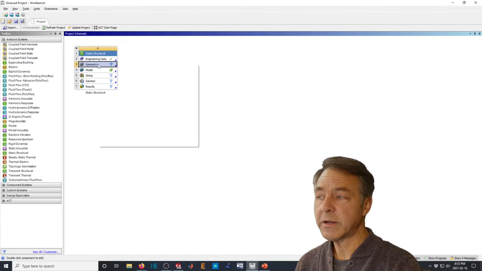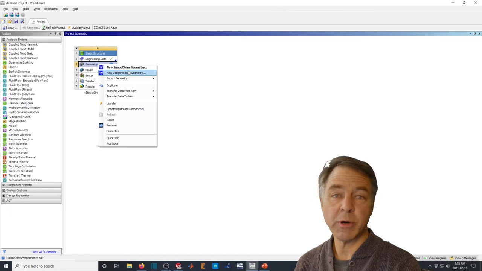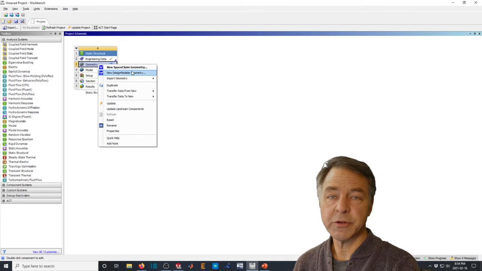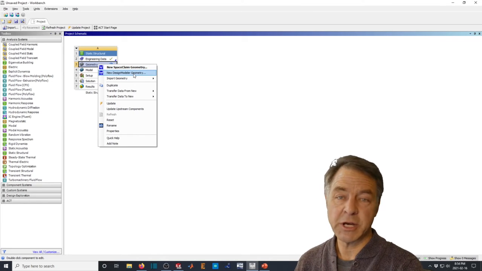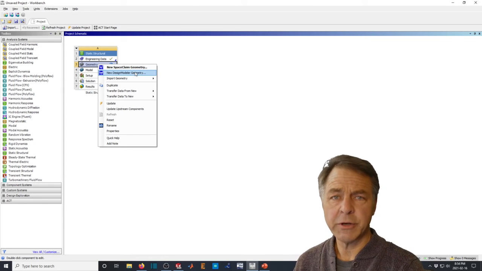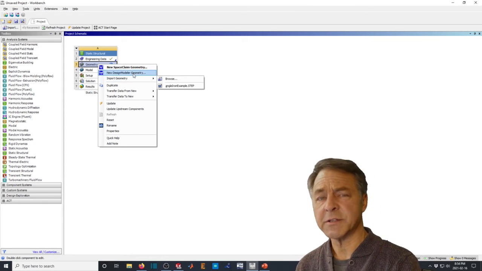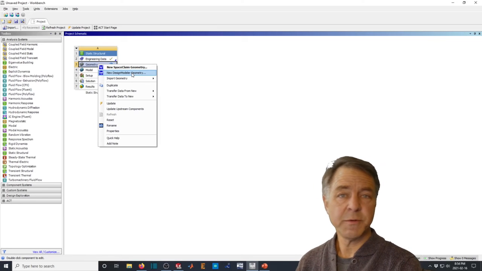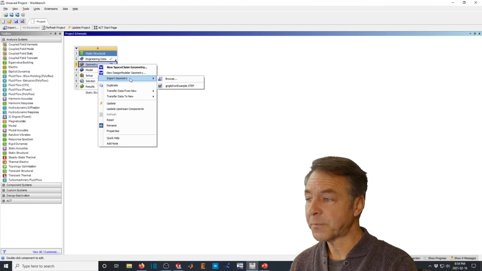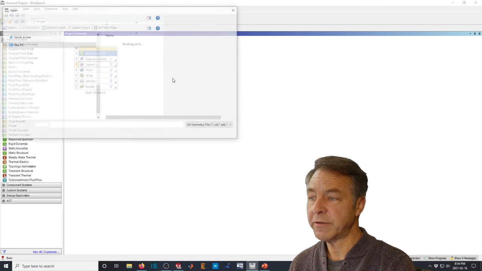So if you right-click on the geometry box, you'll see that there's a bunch of options you can do: new SpaceClaim geometry or a new DesignModeler geometry. SpaceClaim and DesignModeler are two different solid model creating tools that you can use in ANSYS, and you can use them if you choose. But the easier way is to simply import geometry from a file.